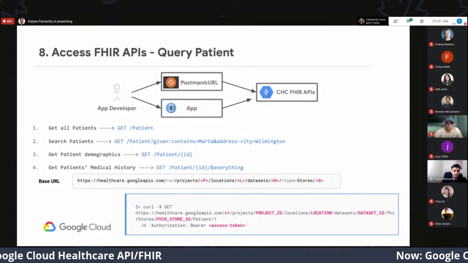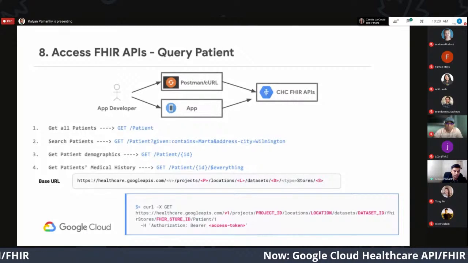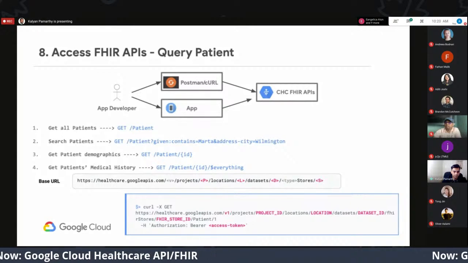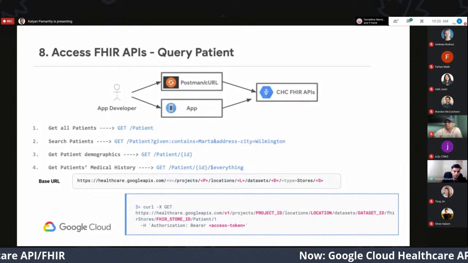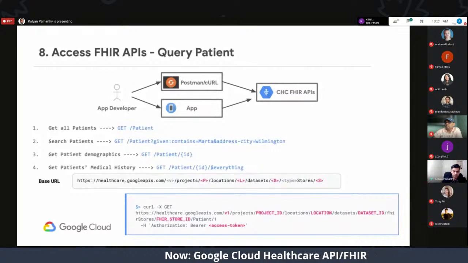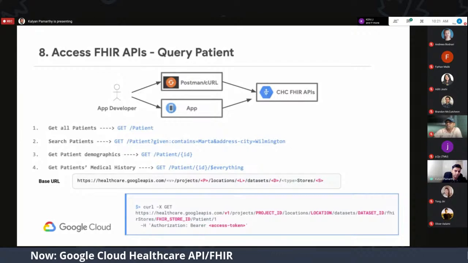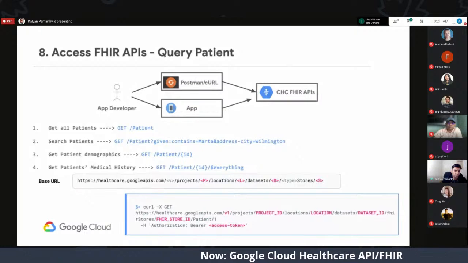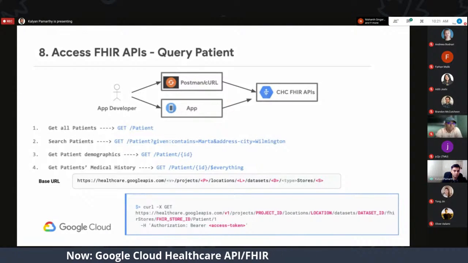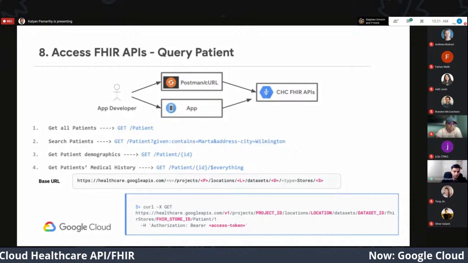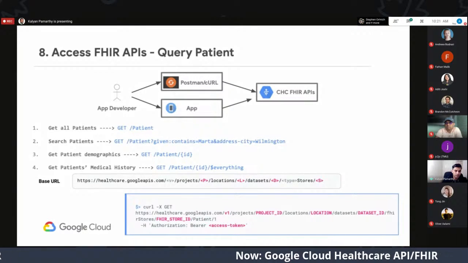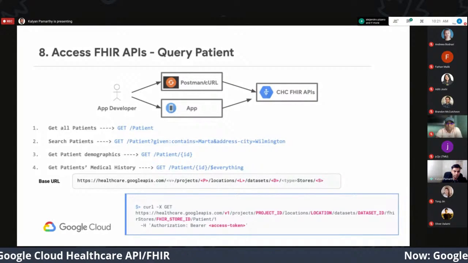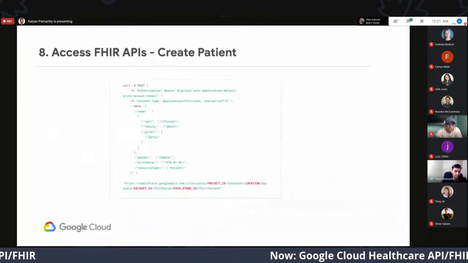And then once you have data in, you can start using any of the standard FHIR operations to work with the data. I've got some examples here. You can get patients, you can search for patients by ID or other elements of the resource. You can also get all the information of the patient using the $everything. Now, all of these are standard FHIR operations, right? These are not Google Cloud developed methods. This is us supporting the standard FHIR specification. So there's a lot of examples online on how to get started with the Firestore, import data, and access data. So we've got links, and obviously we're here to help after this as well.